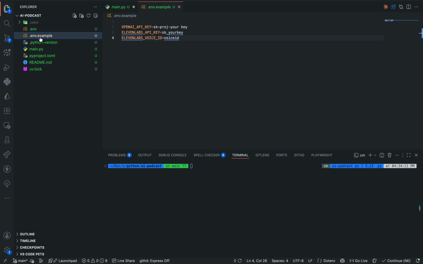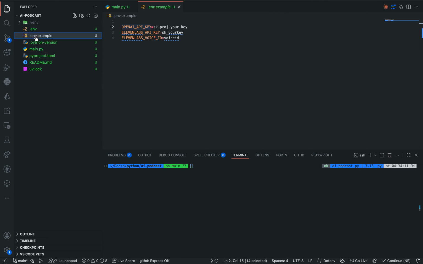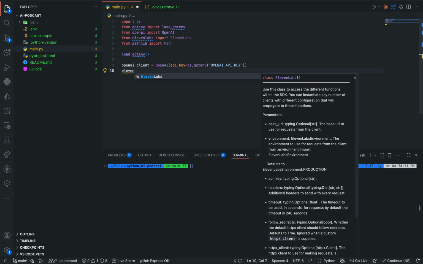We will keep the name whatever we have given: OPENAI_API_KEY. Make sure to save your API keys in the .env. Since I have my real keys here, that's why I'm showing only .env.example.